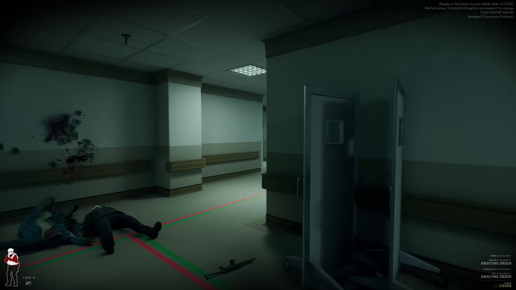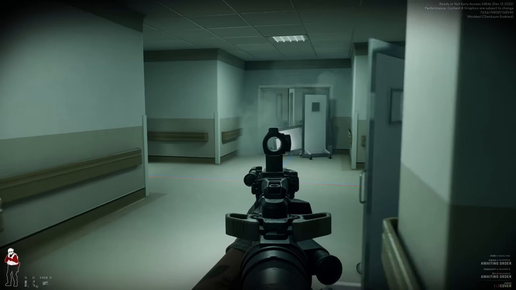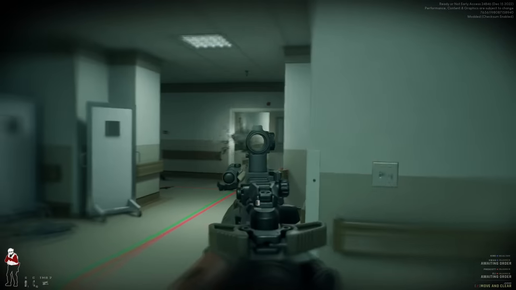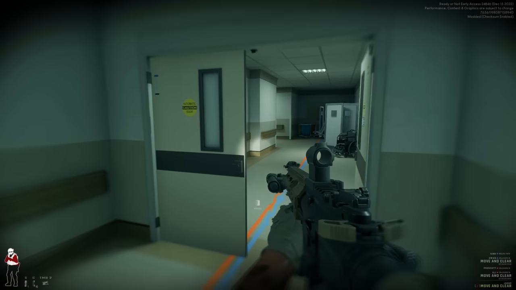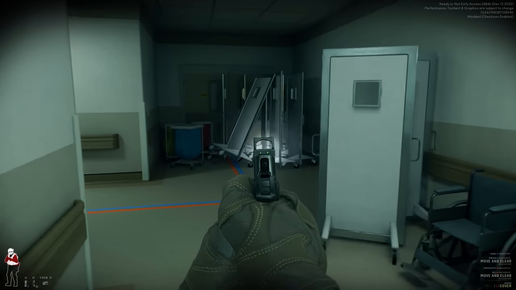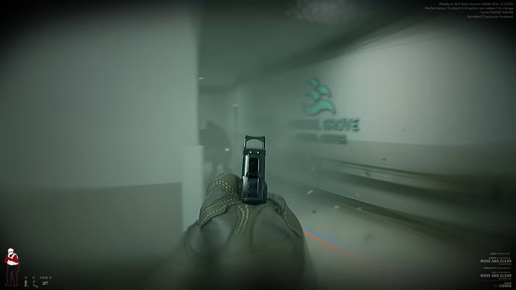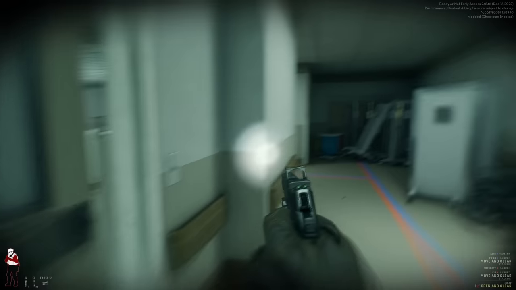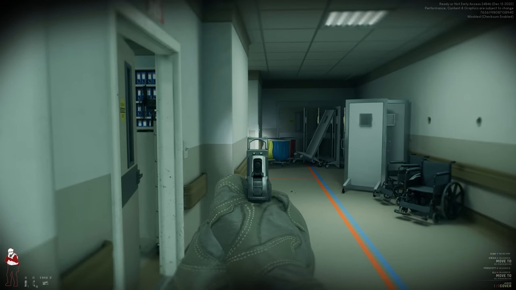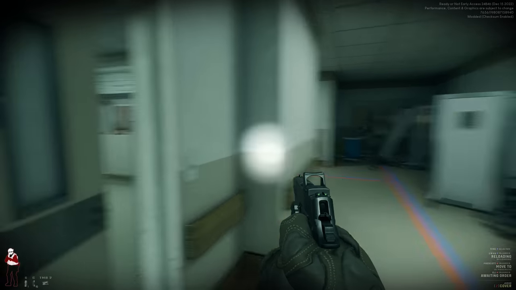I hear someone else on the other side. I'm flashing. I'm out. I need my team here right now. We gotta know. Fuck. I need my team. This pistol sucks. Holy shit. Clear that hallway and sweep it if he's in there, bro.